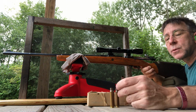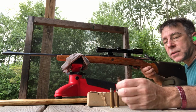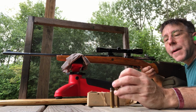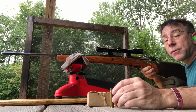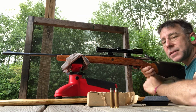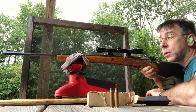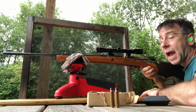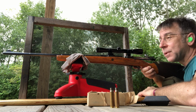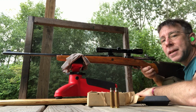This is my first experience with 8mm by 57 Mauser. So this is surplus Dominion ammo here. I've never played with 8mm before, so that might be an adventure too. Today's testing was mostly to see if the rifle was going to have any tendency to shoot at all before I buy reloading dies and things. I'd hate to buy 8mm reloading dies and accessories only to have the rifle be a turkey.